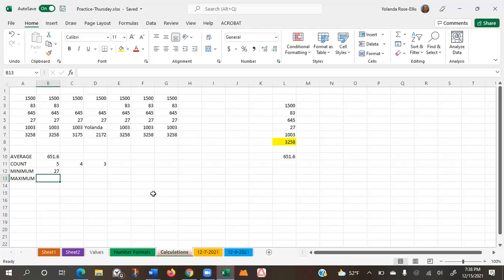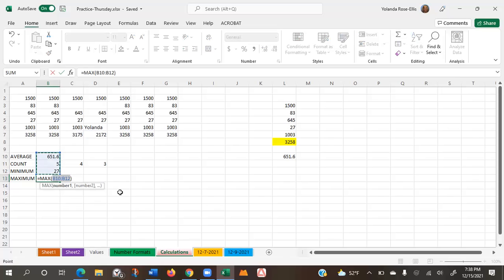Let's do maximum now. So we're in cell B13. We go to the Editing group, click the arrow to the right of Auto Sum, and click max.